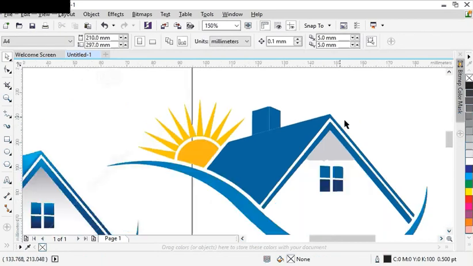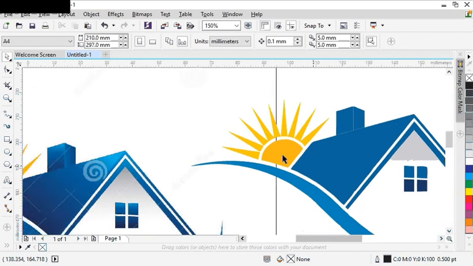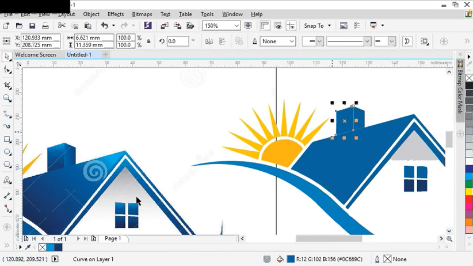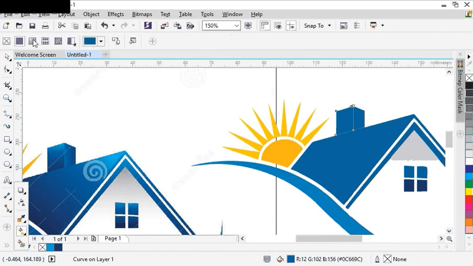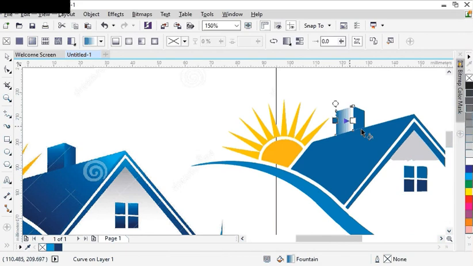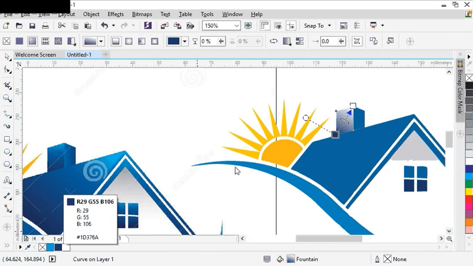Now I'm going to apply the same principle, the same thing I did. First of all, let me apply the gradient. Come here, pick this. I'm going to select this shade, come again and select this darker shade also. Now to start applying the gradients to this. Pick this, then make it a uniform gradient for the meantime. Then drag this to this part and drag this to this side. Now the down part of it, I will give a darker gradient. Then on this side, I will give it a lighter gradient.